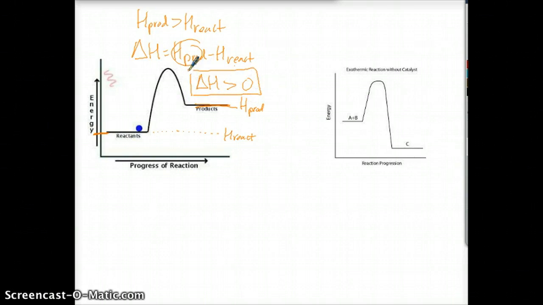How does that connect to what we said earlier? Well, we said yesterday that based on a diagram like this would be endothermic, which means the system is gaining heat. Is that supported by the quantitative measurement of enthalpy? Yes. The change in enthalpy is greater than 0, which means that this reaction must be gaining some heat from its surroundings.